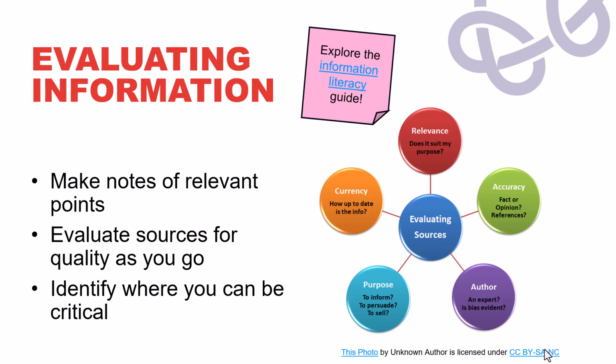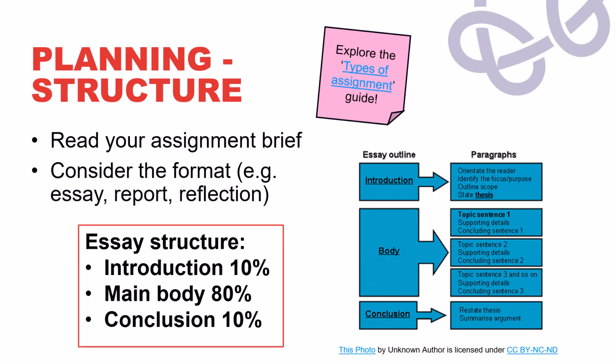Alternatively, it might be really useful. It might have been very impactful in your field, but it may be that there was funding bias. The authorship might be questionable, but it's important to mention because of the impact it's had on the subject. These are critical points that the evaluation will enable you to identify.